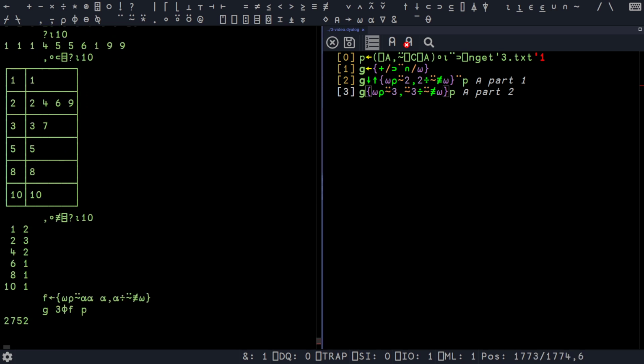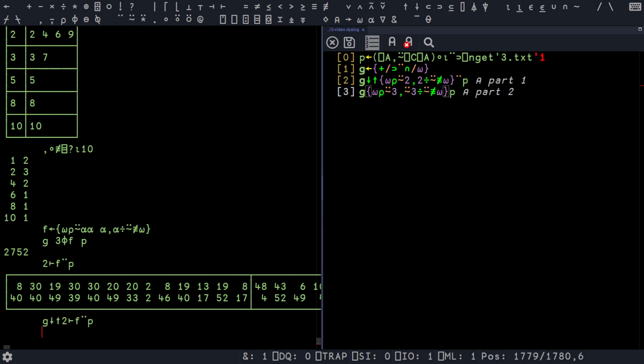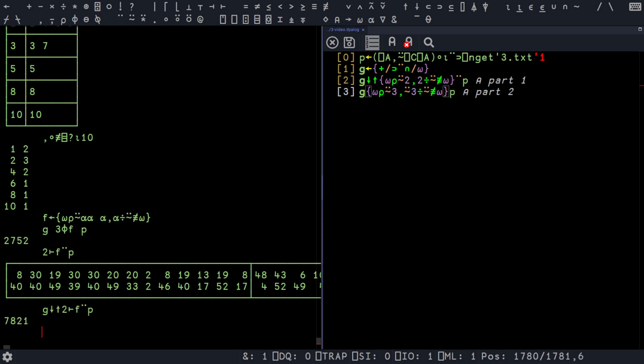For part 1, we want to run for each f like this, and this right tack basically just means keep the argument the way that it is, and then 2 because that's how we want to split it, and then we can do our mix split g to get our answer of 7821.